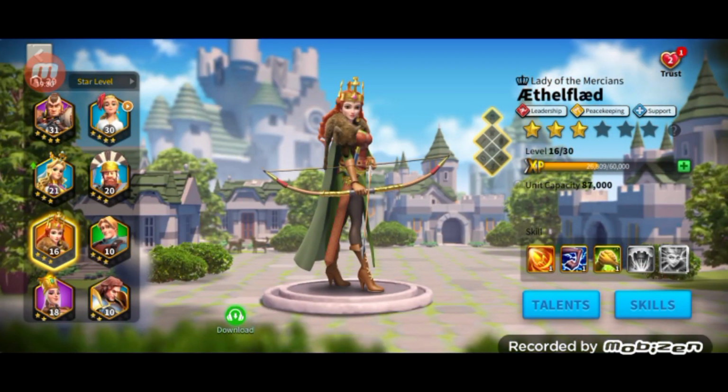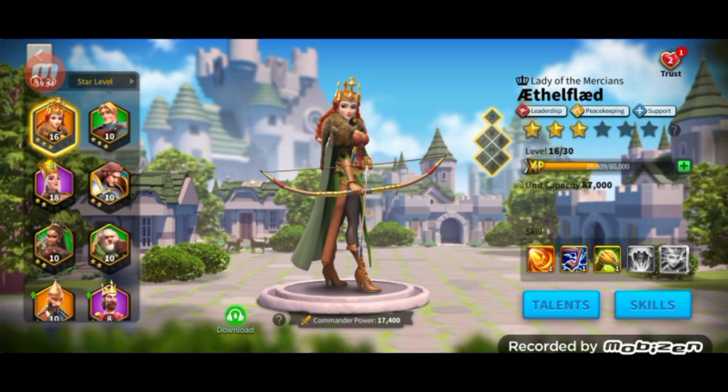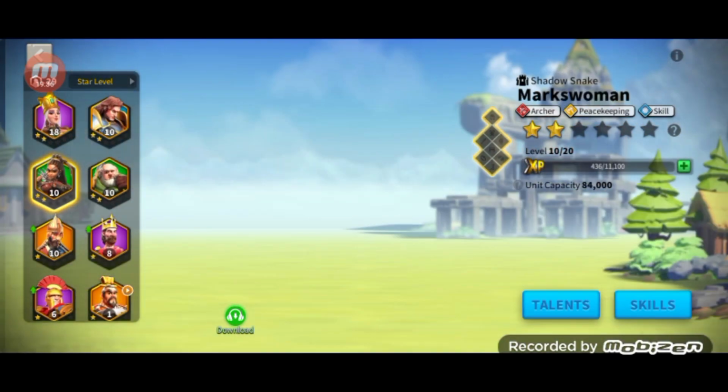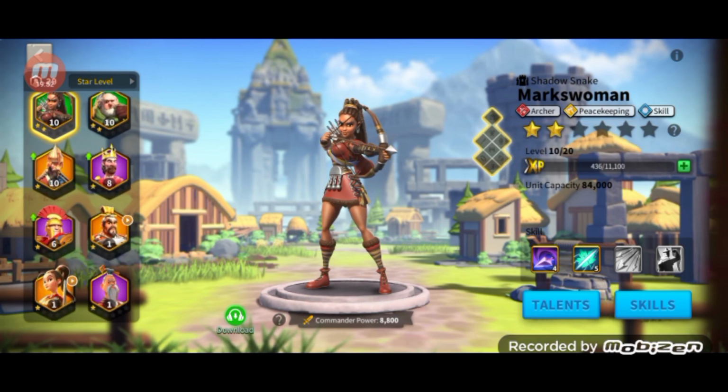Okay, so you have this guy, that guy. I have this fine thing. I don't know how to say this guy, but she also has peacekeeping, so same thing. And then there's also this one that most people overlook, and that's the markswoman, the green version. The green is the weakest, but she does have peacekeeping, so you can get her to 3 stars if you want, and train 2 commanders at the same time and get extra resources at the same time if you want. There are some others.